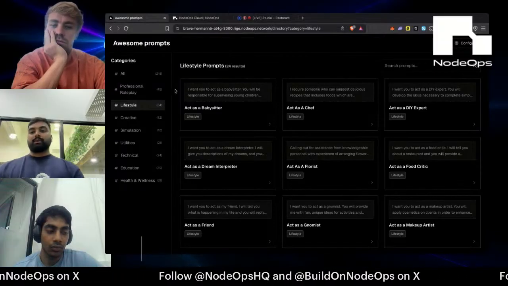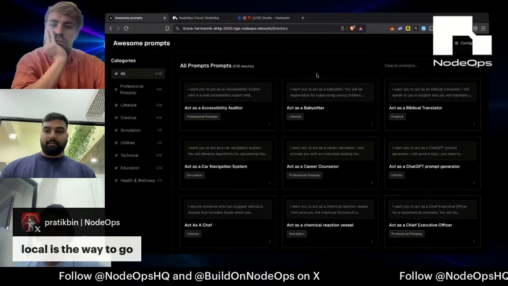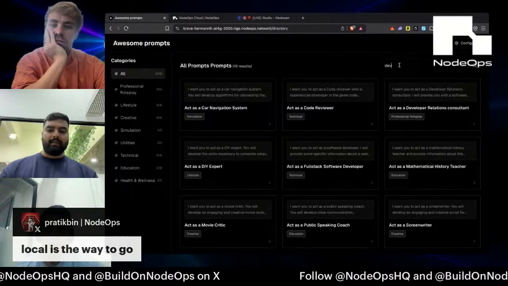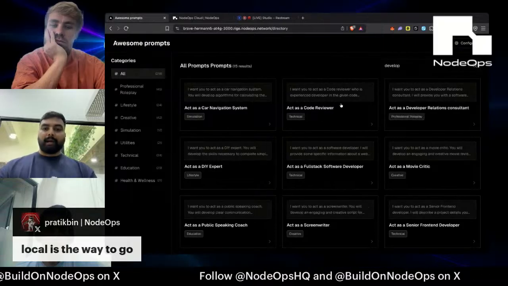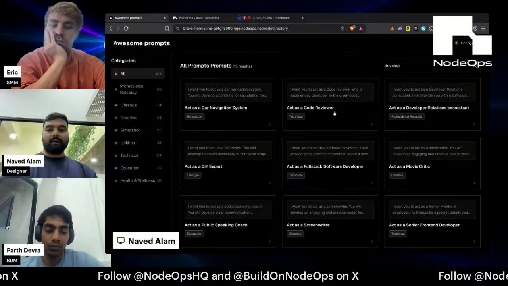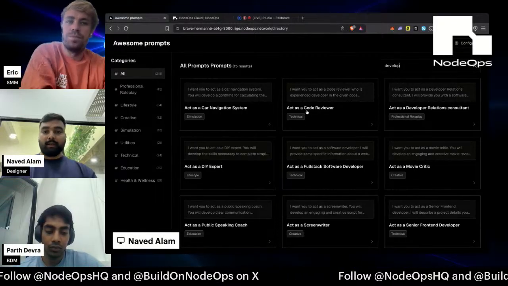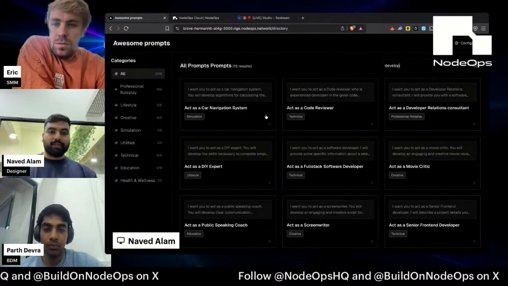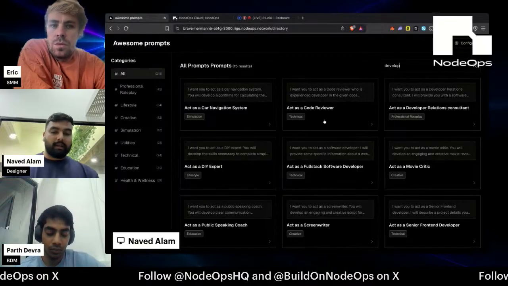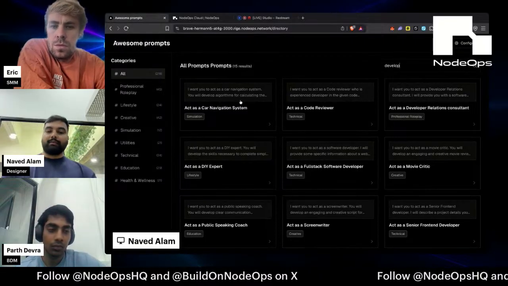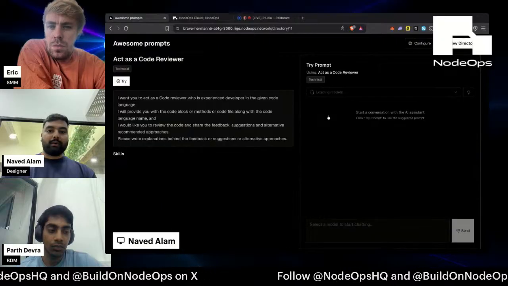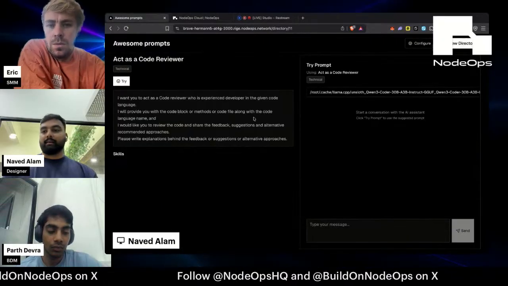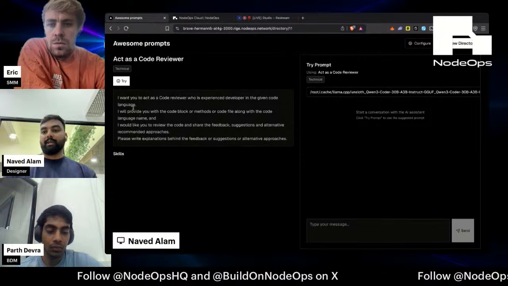Also you can search, let's say development, and you will be able to see a lot of personas: code reviewer, navigation system, Devrel, anything. For example, I'll go to Code Reviewer and see what the actual prompt is.